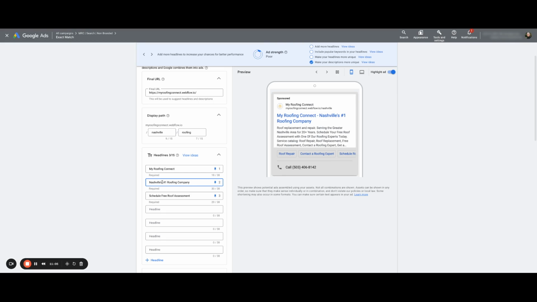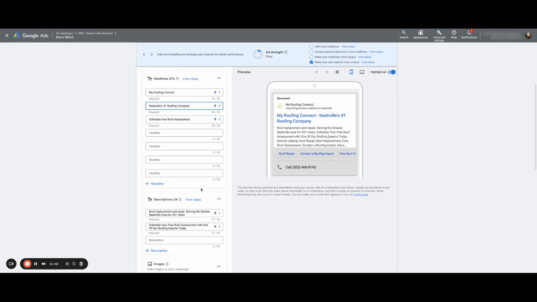But for this specific situation, I think having the city, and we'd run out of space if we said Nashville's roof replacement and repair in Nashville. And so I'm still partial to what we already have. Nashville's number one roofing company. Because if someone's searching roof repair or roof replacement in Nashville, there's 20 other companies that literally just say roof repair or roof replacement. And then ours says Nashville's number one roofing company. There's just a different mentality when people click on that ad. You could even put how many reviews or trusted for how many years, anything along those lines.